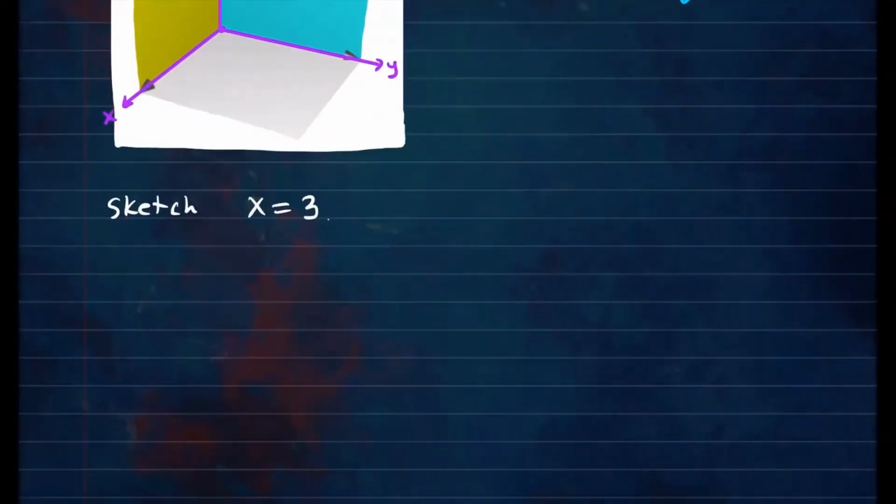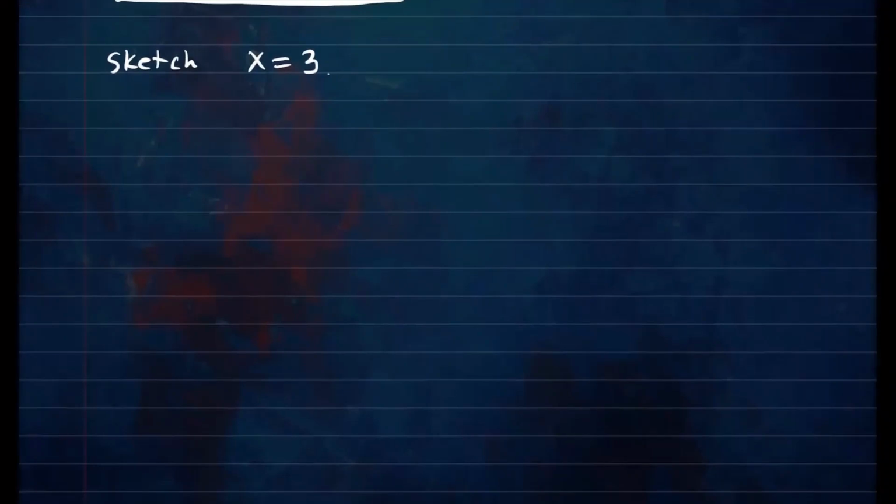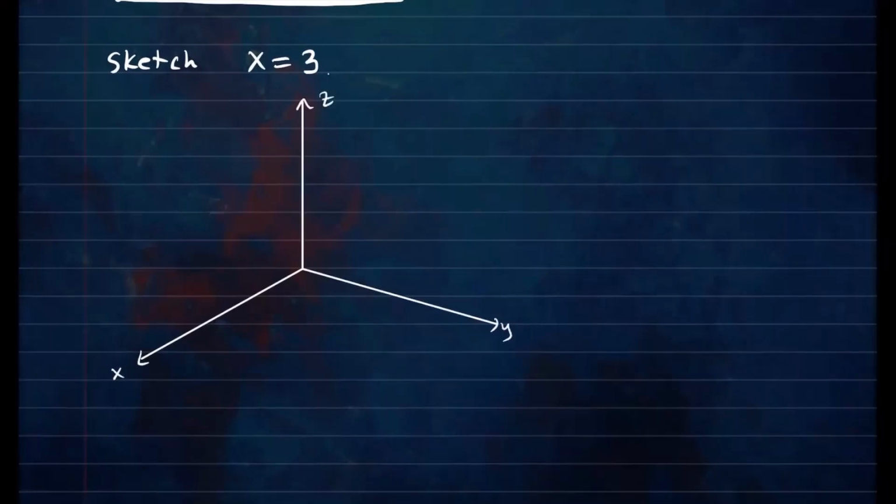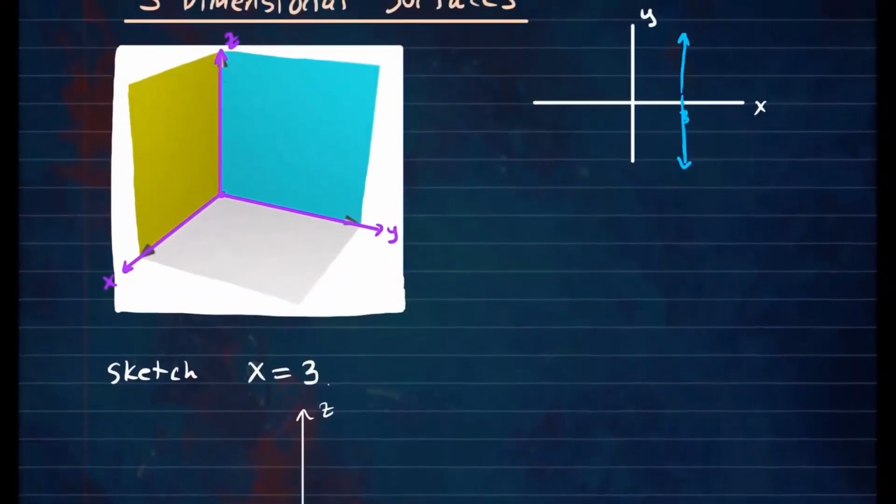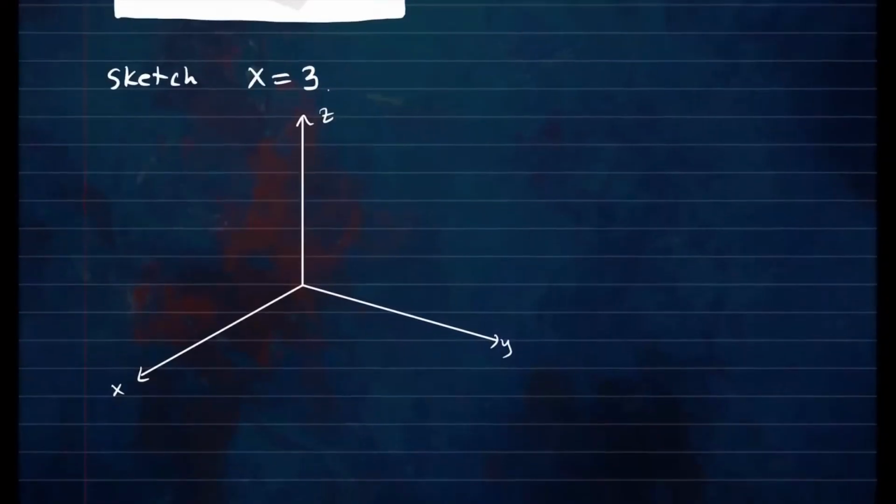So check this out. I'm going to draw my three-dimensional space. Here's our z-axis, here's our x-axis, and here's our y-axis. Let's label them first: x, y, and z. As you saw before, on the xy plane it's just a vertical line. So let's draw that vertical line at x equals 3. Let's suppose this is x equals 3, and then I'm going to draw that vertical line. This is the line I'm looking at, and it extends forever at x equals 3.